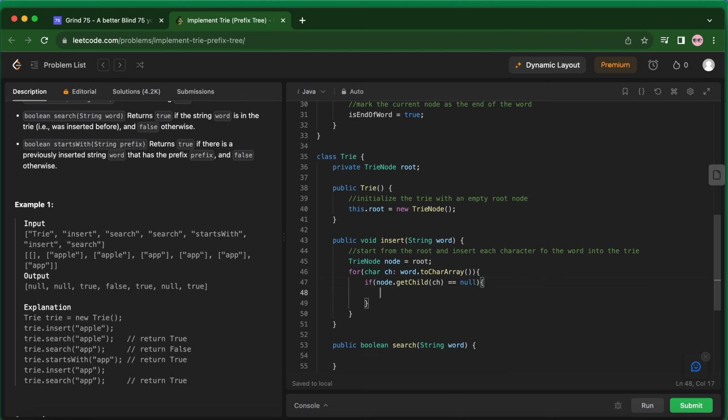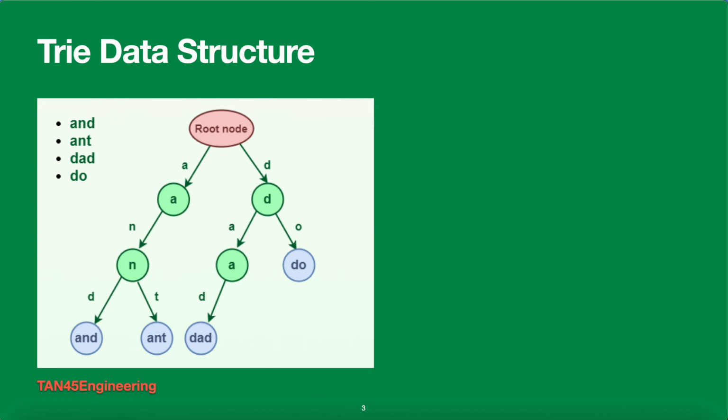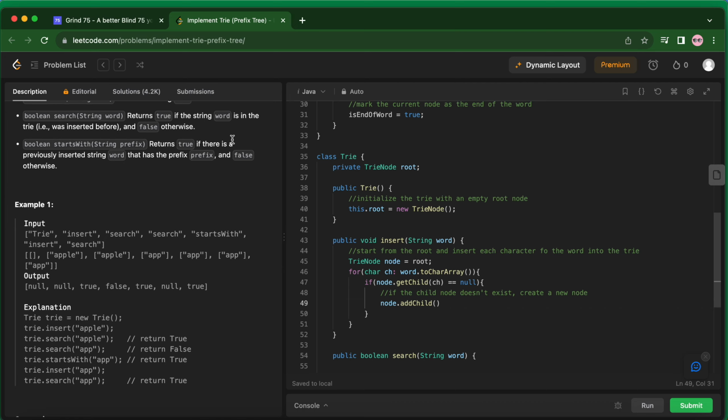So if the child node doesn't exist, create a new node. For root right now, there are no child nodes in the beginning, so we first create the child node and add it. So we'll say node dot add child ch, passing the character.